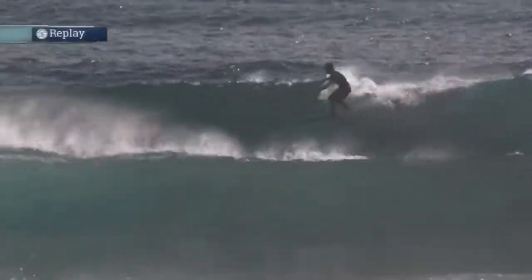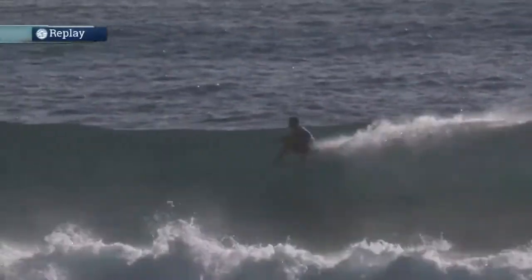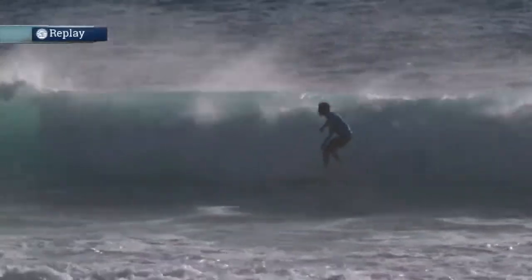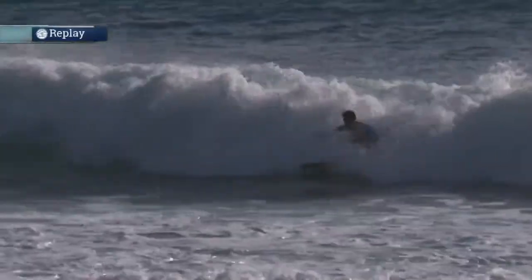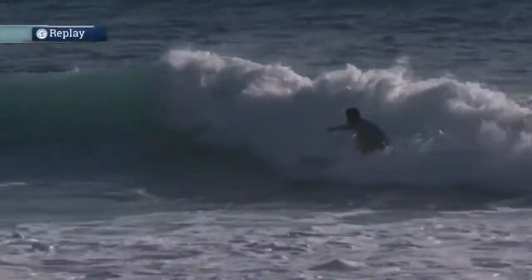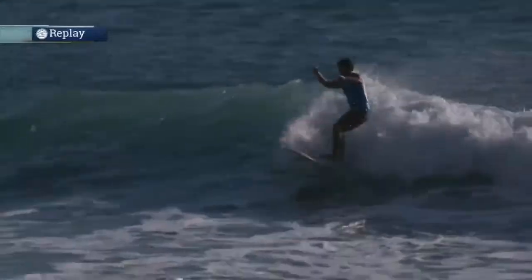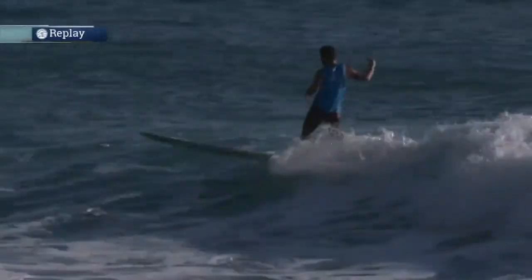We get to see it again here. So there's the 5. Look at that toe wrapped around the nose. Gets nice and low, really in the pocket, racing this section. There's the soul arch. And the fact that he stays on the 5 through that section, he only pedaled back when he needed to. So looking at it, for me, I say 7s. But the judges will be making that decision. Nice footwork, good turn, good flow, links this inside section here. But it was all about the length of that opening hang 5 and the variety of things he did.